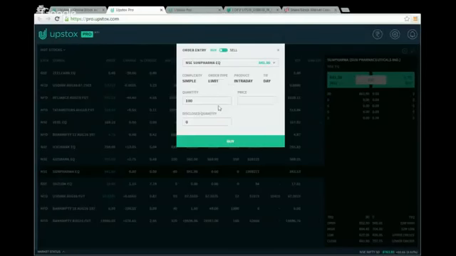What happens with a limit order? Say the price currently over here is 841. I feel that this particular price will come down to 835. So I can just input the price as 835 and place the order. Now my order will go into the exchange and it will wait for that particular price to reach 835.